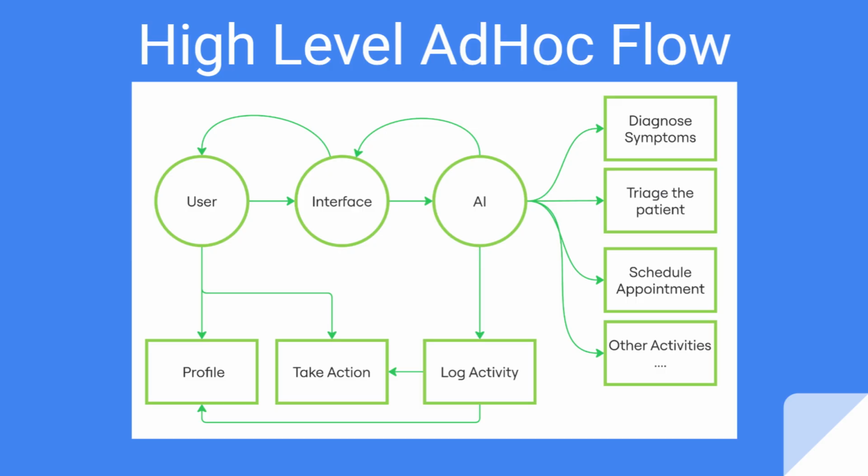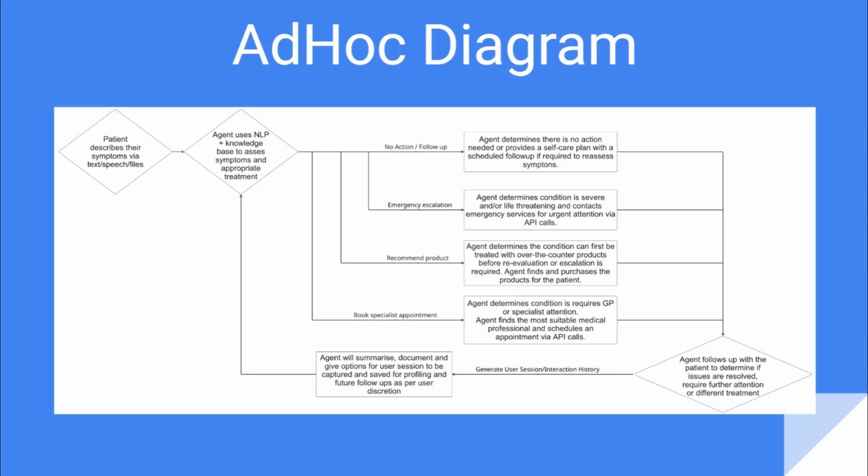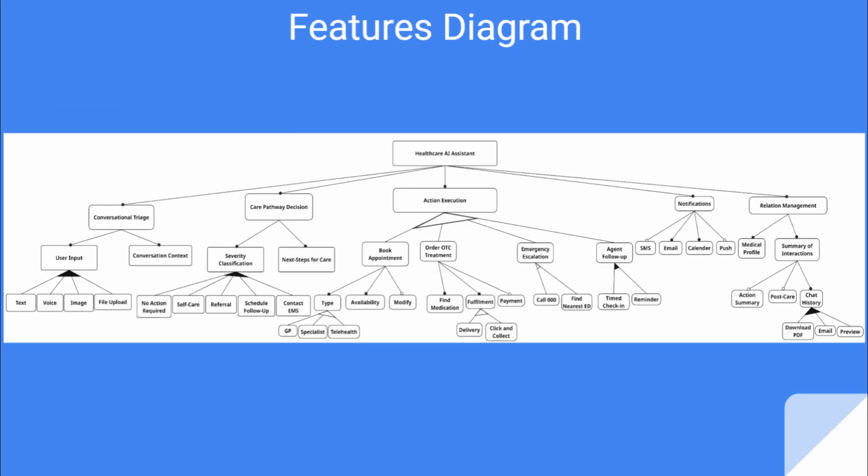provided in the future. Here is a more detailed ad hoc diagram where you can see the patient interacting with the agent and the agent facilitating a range of actions such as follow-ups, emergency escalation, recommending products, and booking specialist appointments depending on the symptoms of the user and what they require. Here is a more detailed breakdown of all our functionalities.